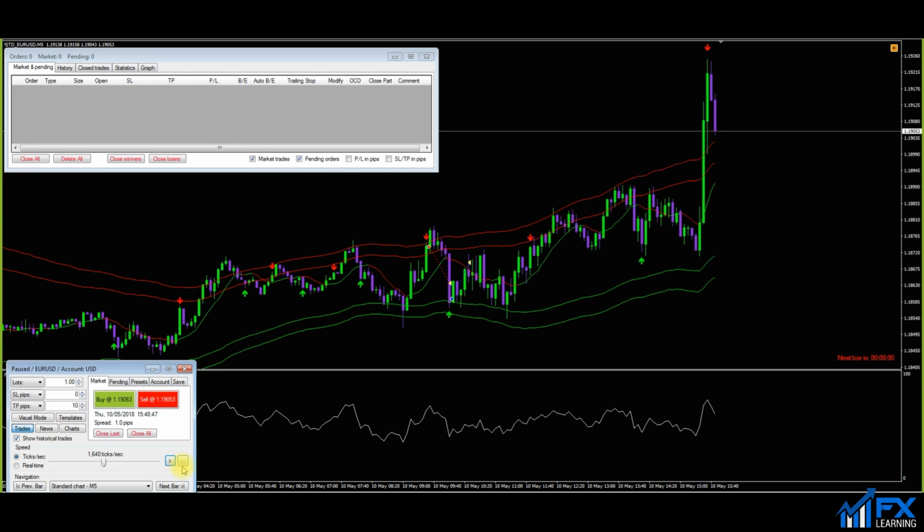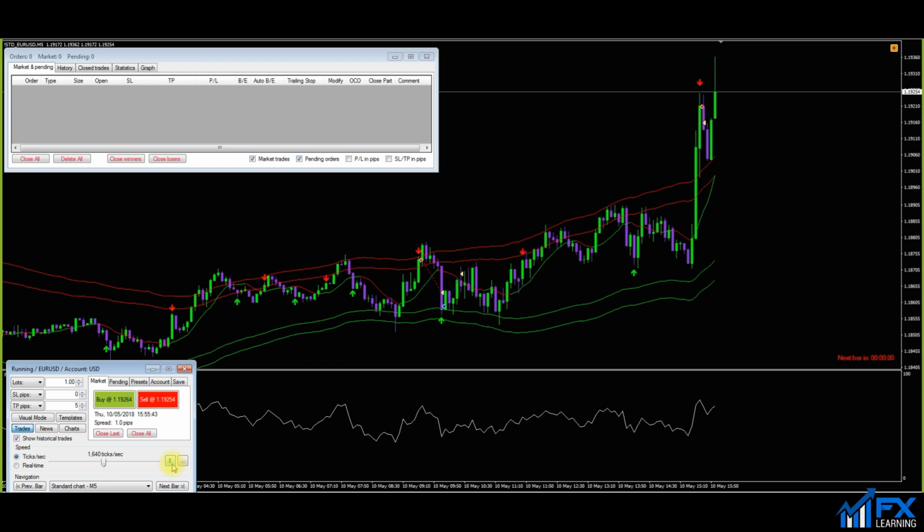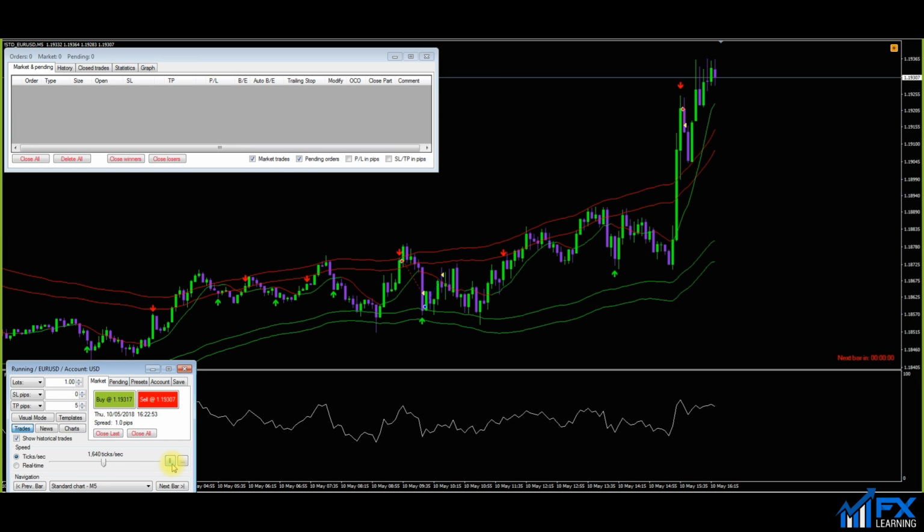So here we go. This is my last and final trade. This is a typical AND strategy. You always get a spike up like this, and you always get an arrow at the top of it. Whether you say this is a risky trade, good trade, bad trade, it's still a trade. So again, I'm just going to use a take profit of 5 pips. I'm going to sell it, and this gets filled.